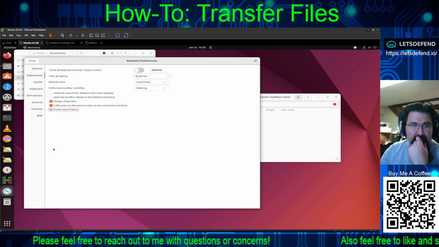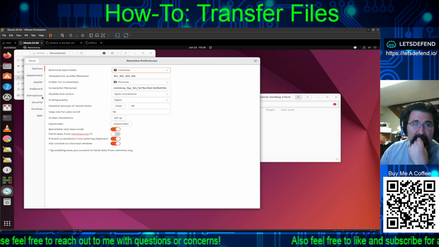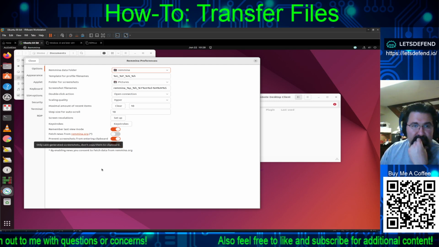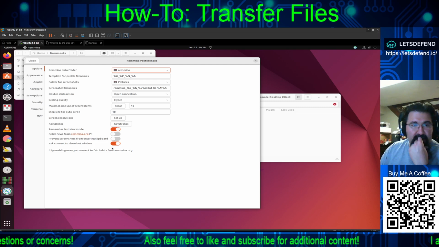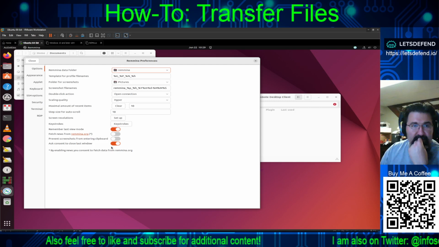Ooh, dark theme. That's not what we're really looking for in regards to this. Prevent screenshots from entering clipboard? Maybe.